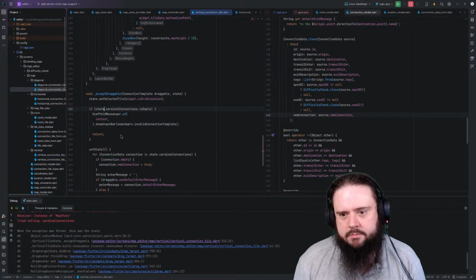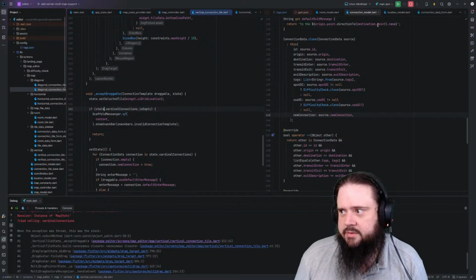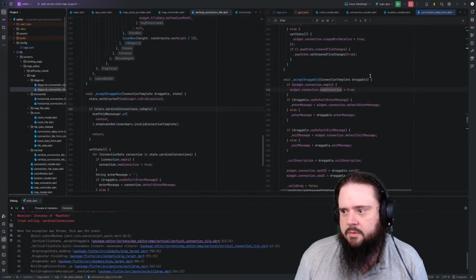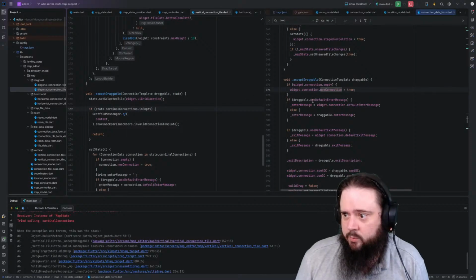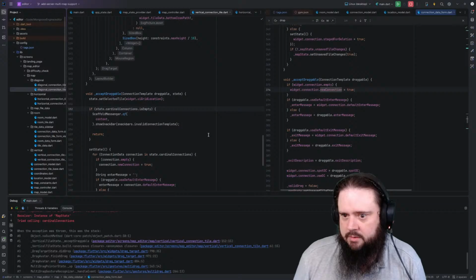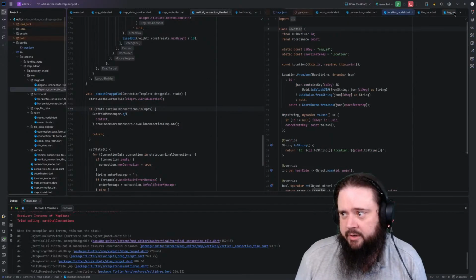Wait. Except draggable takes a state. You take a state. Why do you take a state? Vertical connection tile. Oh, this is connection form. That's why.